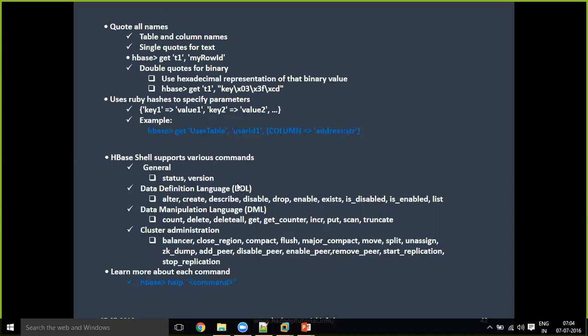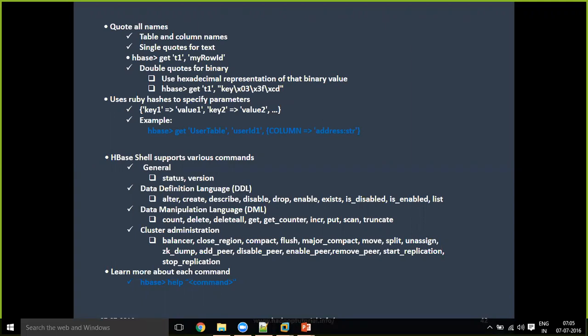Data definition language. We have seen some of these popular, frequently used commands, and DML as well. And namespace related commands also we have seen, like creation of a namespace and listing the namespaces.